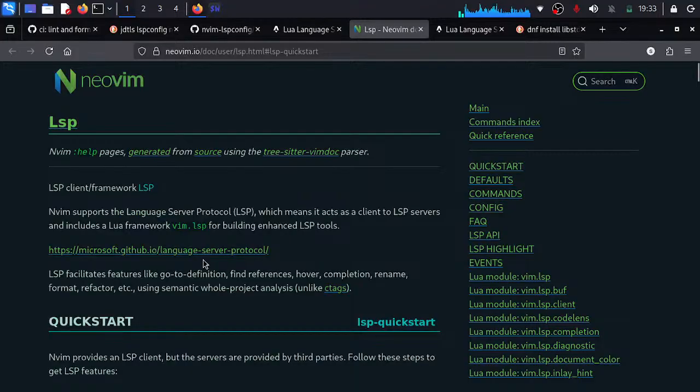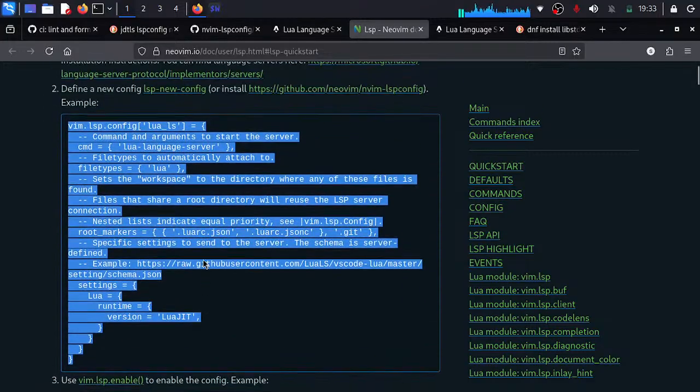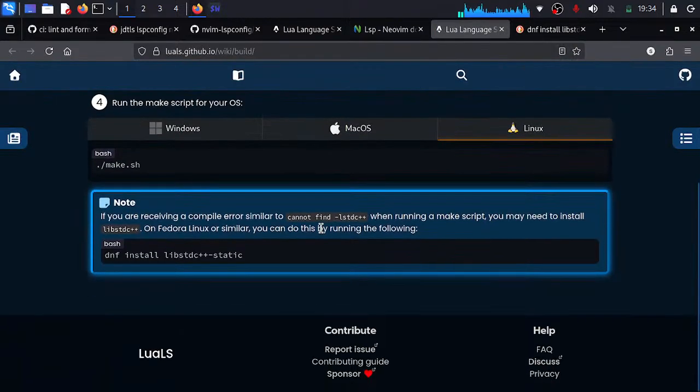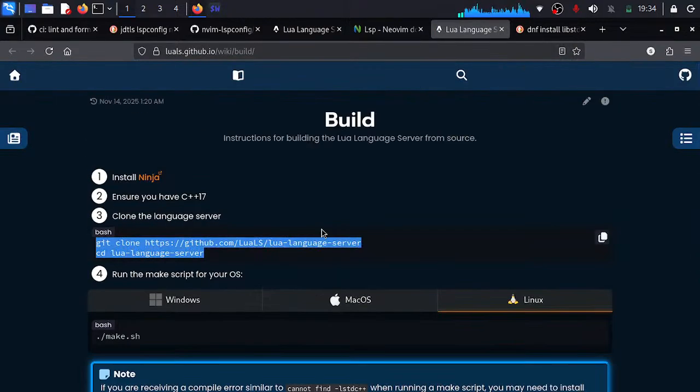Okay, let's be quick start. This is insane how Neovim does it. It's great.